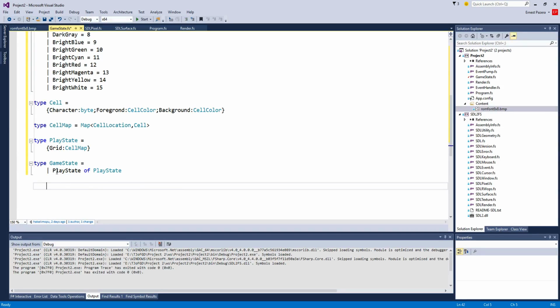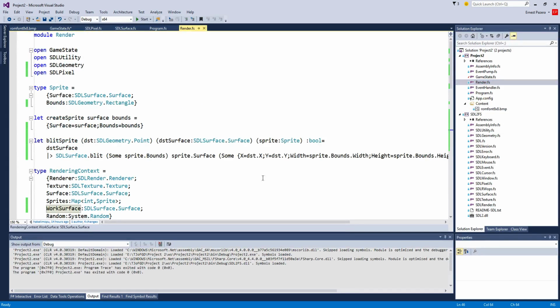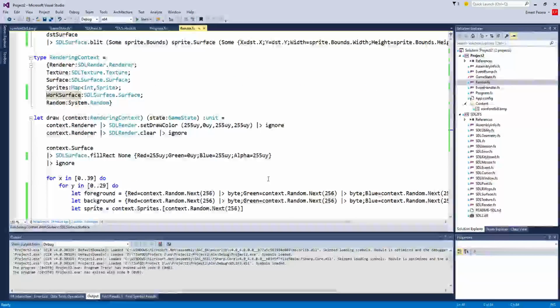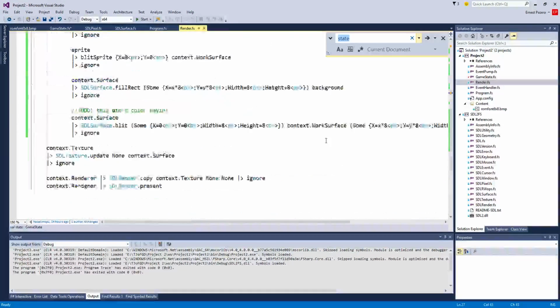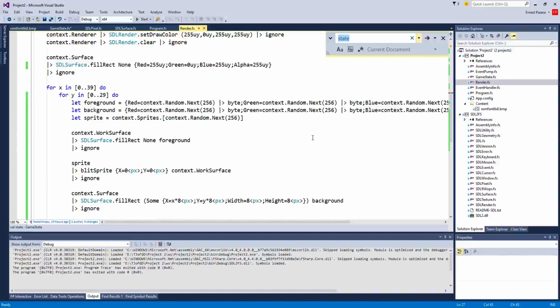So I want to immediately get to the play state has these other things associated with it, and it may have other stuff going on, but even though that's all there is right now, there will be more. So in render, do I have a state? I have a state somewhere, right? State doesn't even get used now. All right.